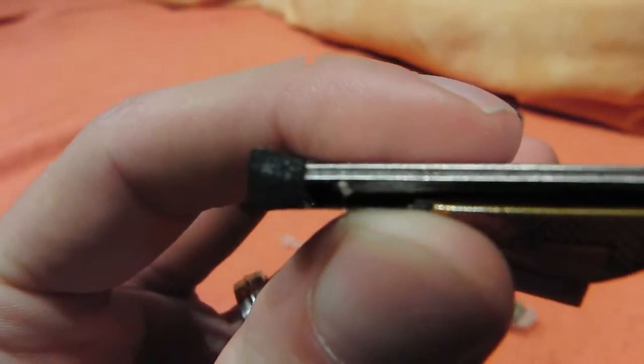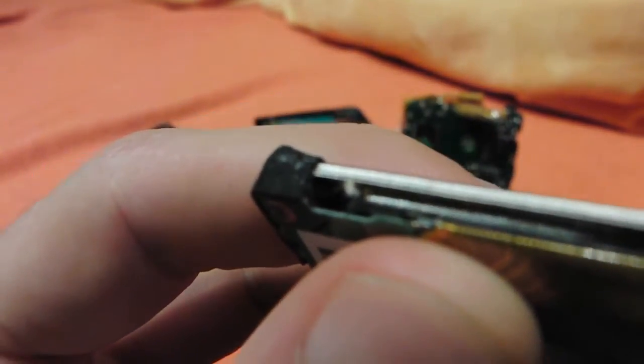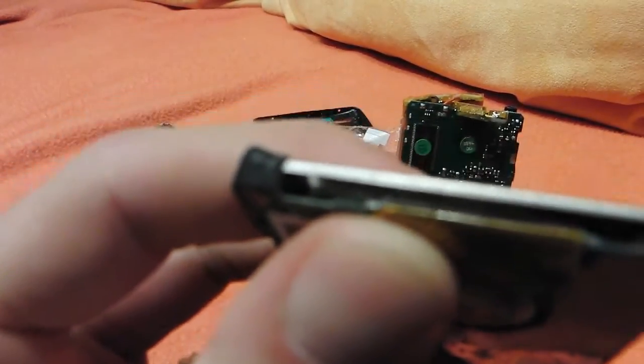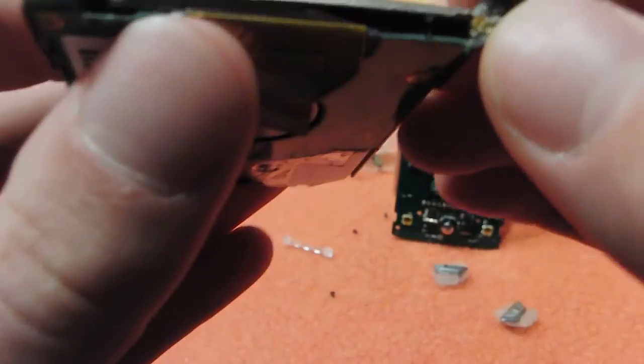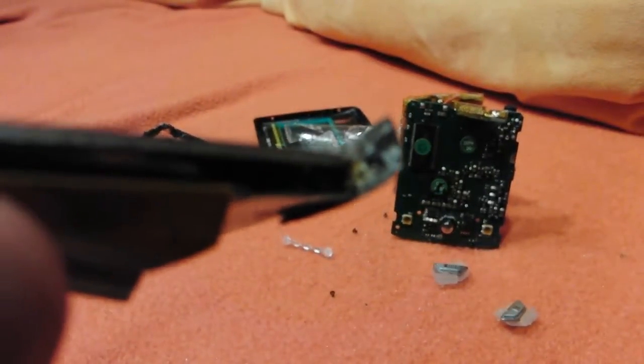And if I get it to focus, I guess I can't. You have to believe me now that you would see even more sand in here, like that. Come on, focus.